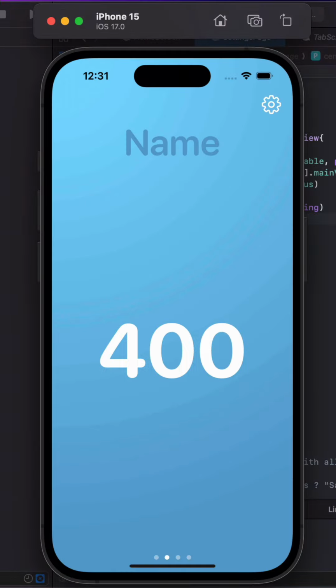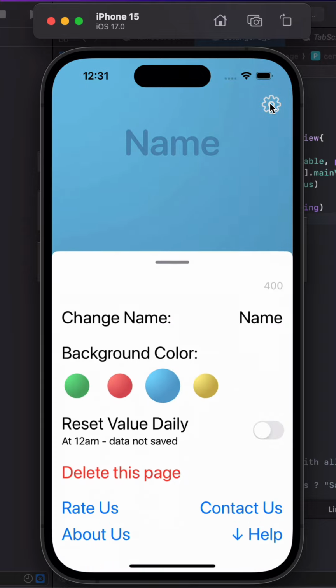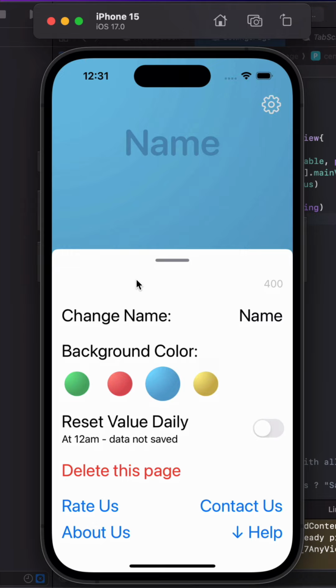So without further ado, let's jump into the simulator. And you can see how this looks. We definitely need to add more formatting and things, but if the user clicks it, then we get this number pad. And the main issue with this number pad is that there's no submit button.